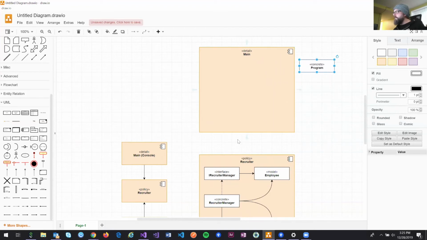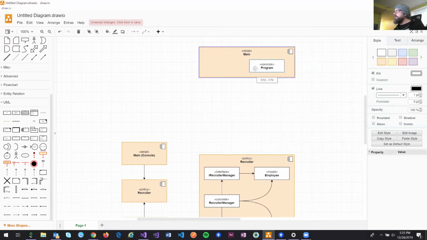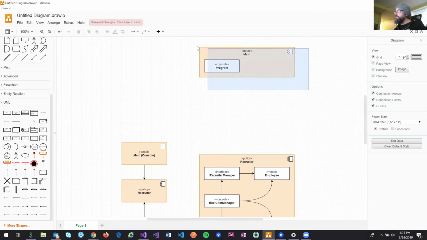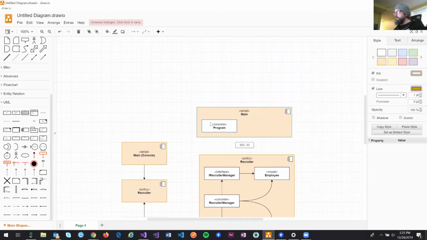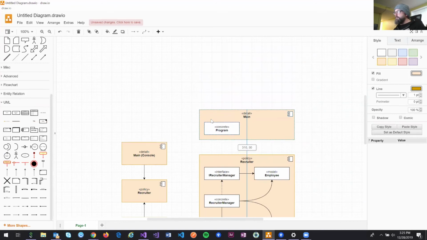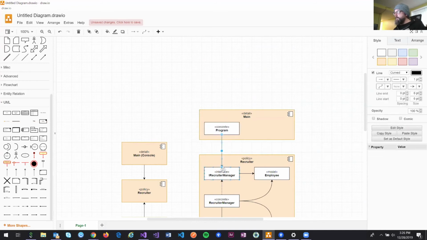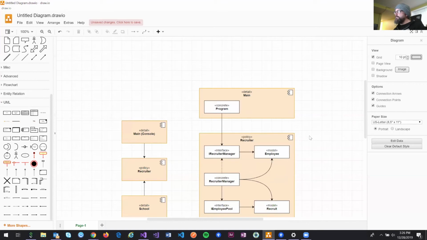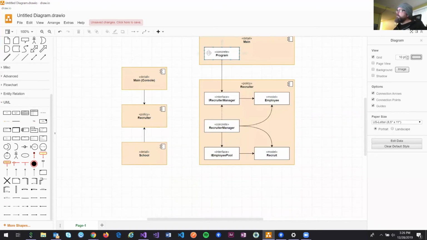This is where I like to size things up. And now program is going to make calls to this interface. Remember, program doesn't know about concrete.